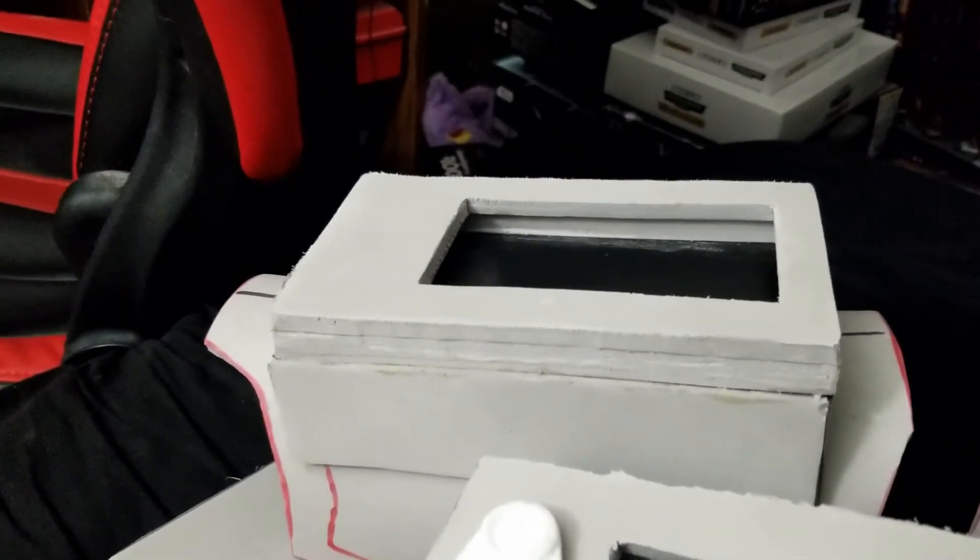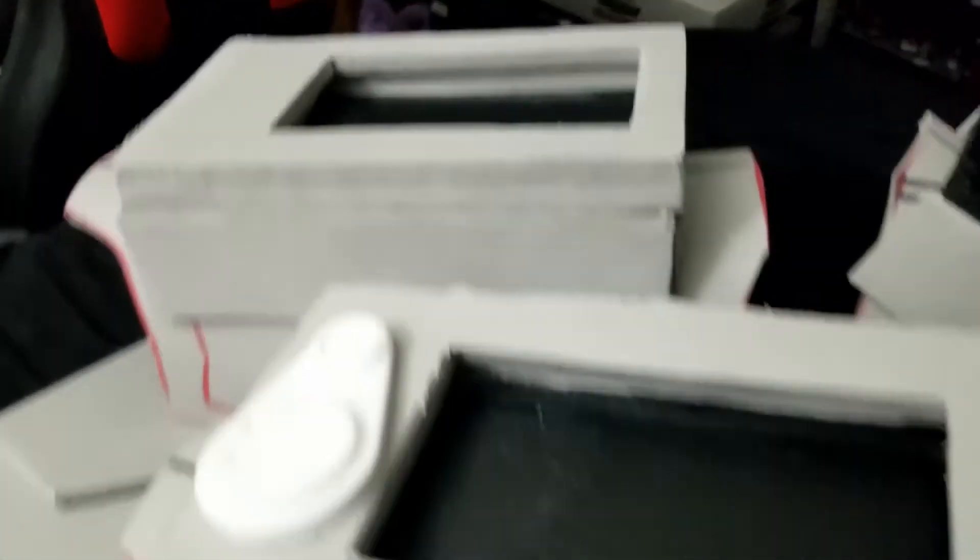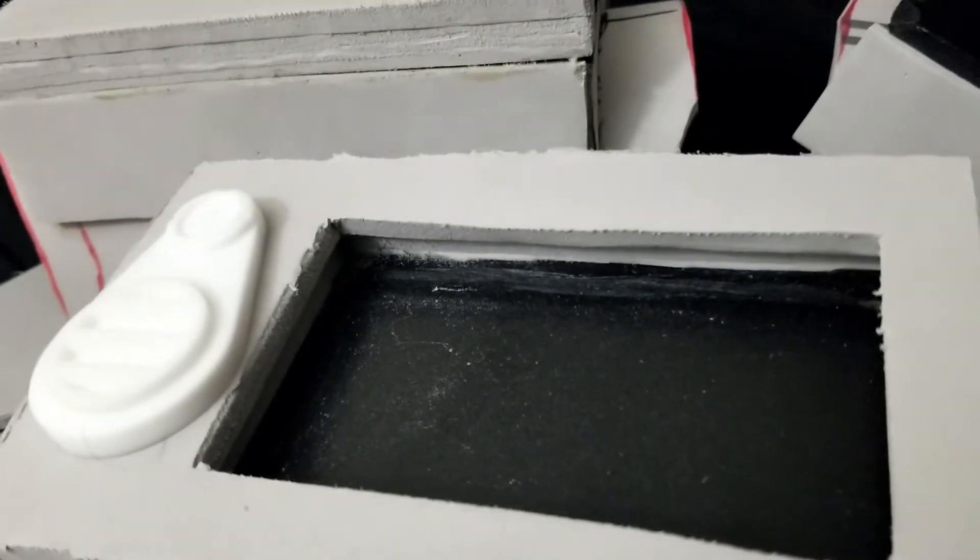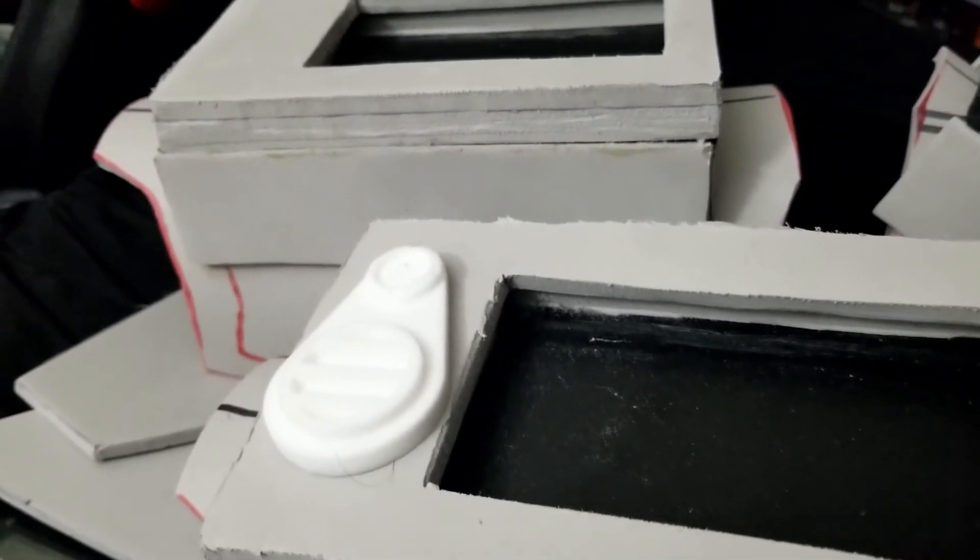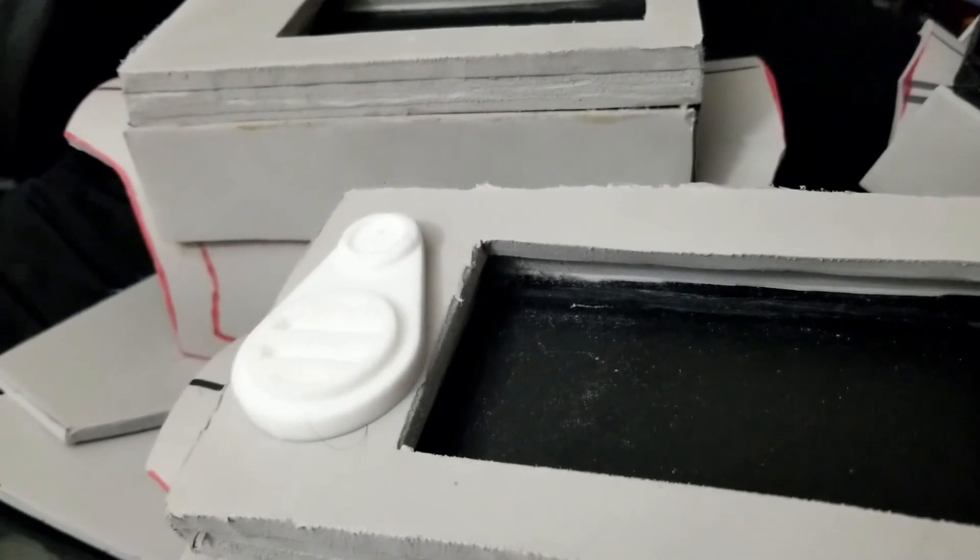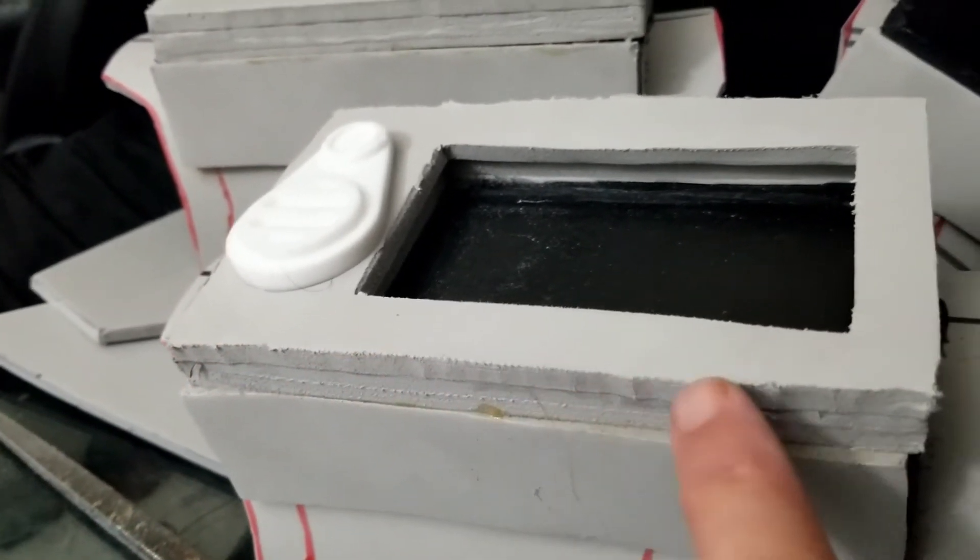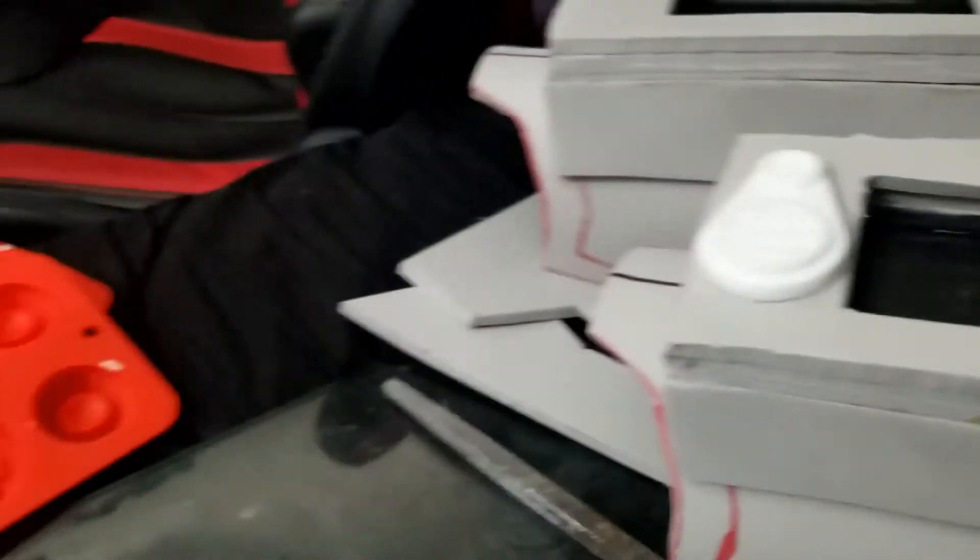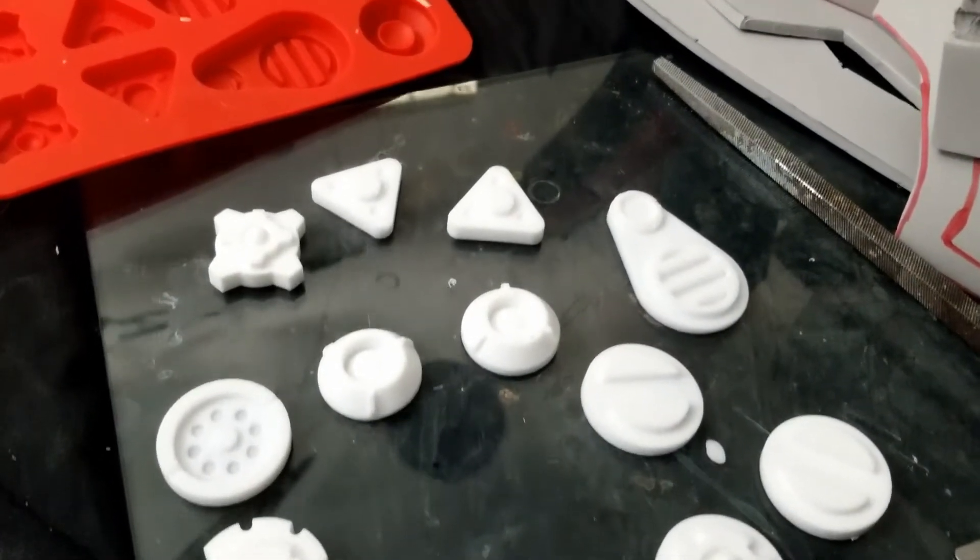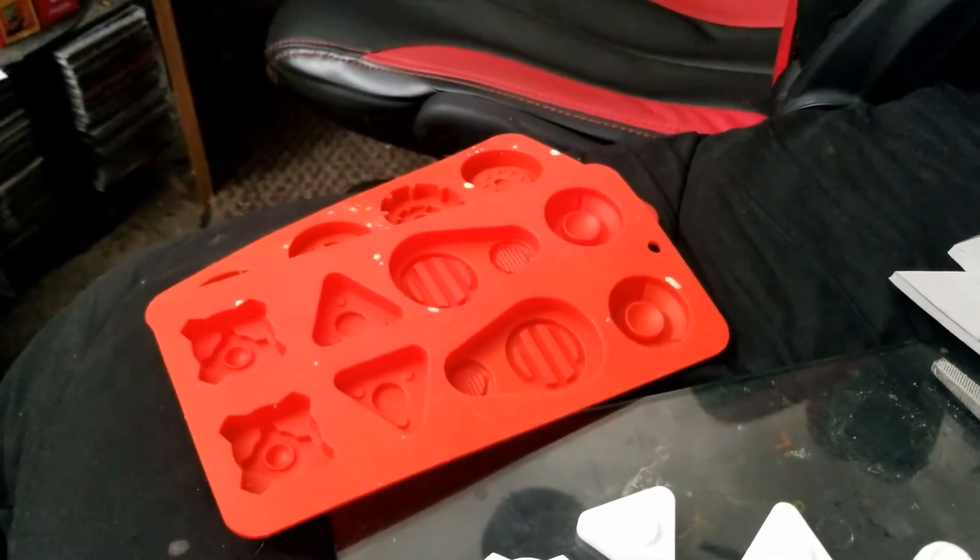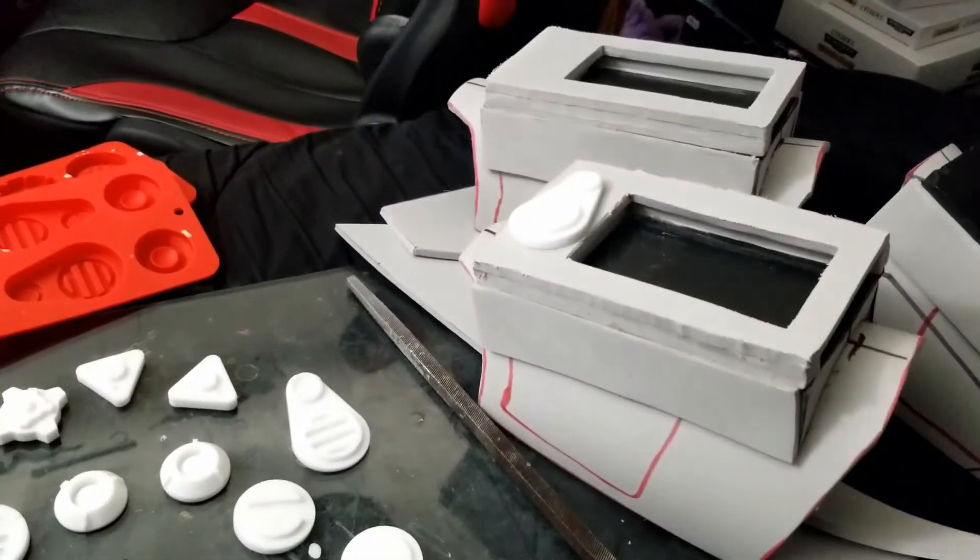As you can see, I've got the tops now on the comm units. I've got to trim down the insides of the channels. They're still a little tight for the phones, as in you have to force them in and out. I'm going to get some foam clay to deal with some of the seamage. The greeblies I've cast from Alumalite using molds from Evil Ted that I picked up at my local craft store. All in all, it's been a very productive weekend.